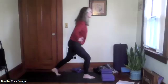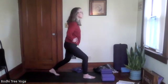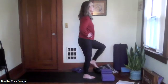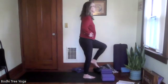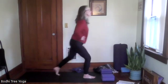I'm noticing on this side that my right big toe, the front foot, likes to grip and kind of clutch the floor. So our toes are often used to help with balance, of course. Let's see if you can relax the toes a bit on your front foot and how your right foot is receiving the ground. Okay, a couple more.